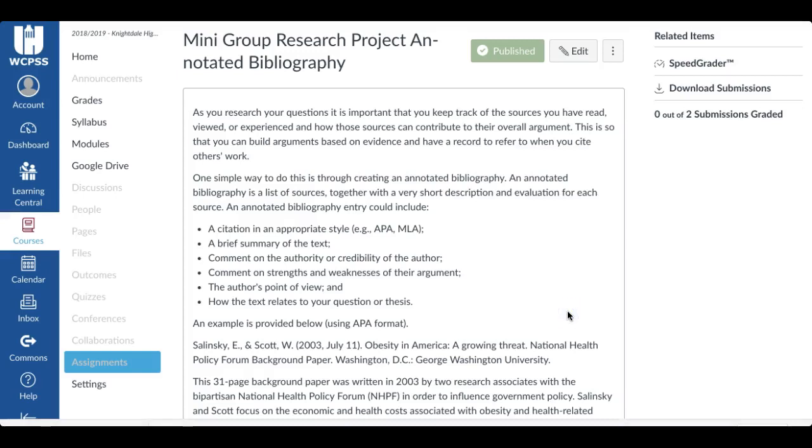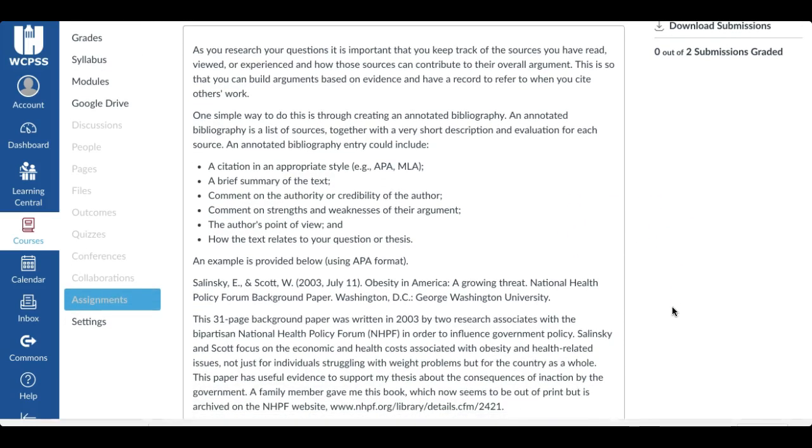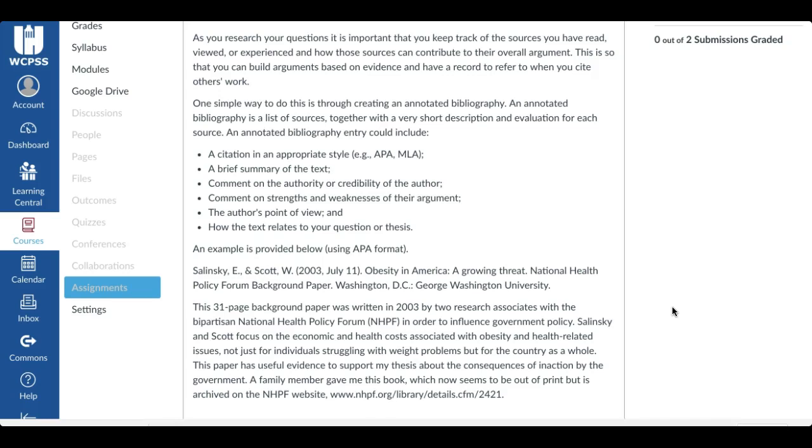Once you've found your sources, the two sources that you want to use for your group's research question that address the lens that you have chosen and discuss at least two different perspectives, you're ready to work on what we call an annotated bibliography. So I posted this assignment on Canvas, and so I just wanted to make a video to show you how to go about the process of making sure that your annotated bibliography is formatted correctly.